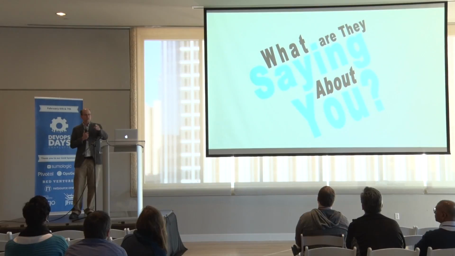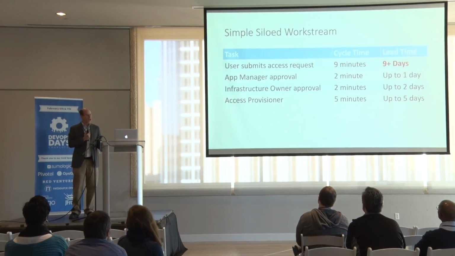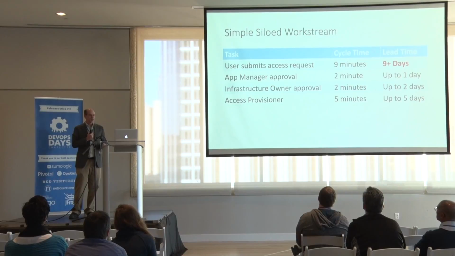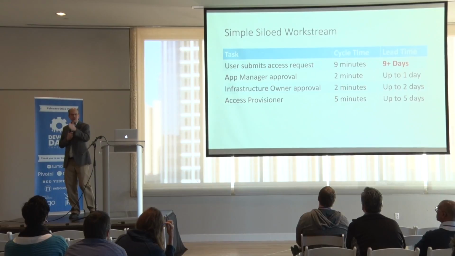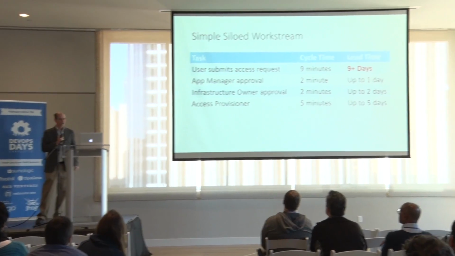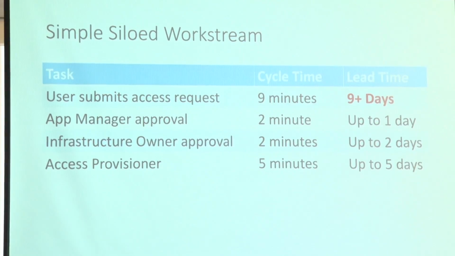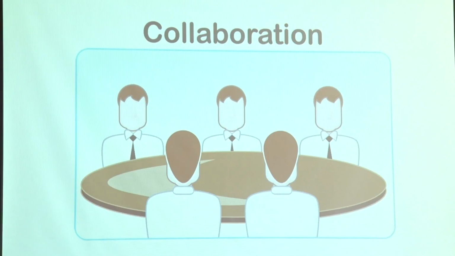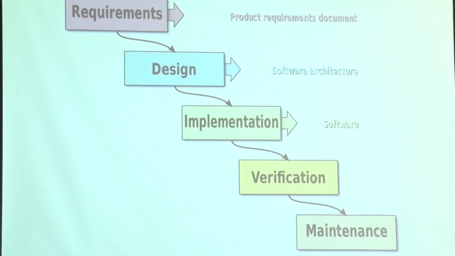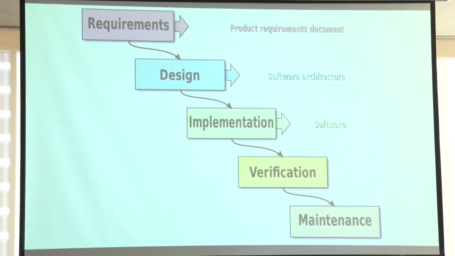And so for our simple user access request, the amount of time it takes is 9 days, because when the team says it's going to take up to a certain amount of time, they're going to deliver it in that amount of time every single time. Instead, if we were to take all those teams, bring them together into a room for just a few minutes a day, they could deliver that instead of 9 days in 9 minutes. And the beauty of it is that it's the same number of people, the same resources, the same amount of effort, just working together, eliminating that wait time and getting it done and delivering faster.